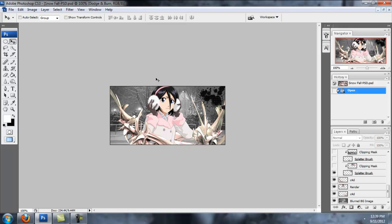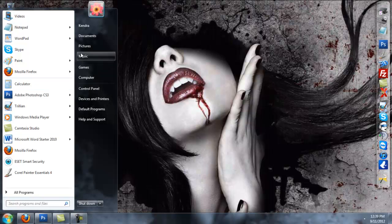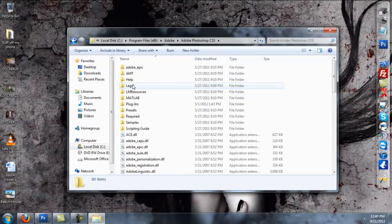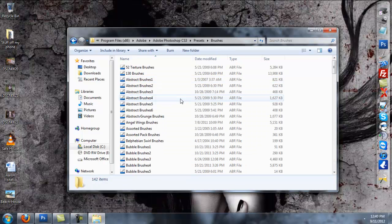And you can load brushes the same way that you loaded your text, except it's not in the same place. You would find a brush, like from DeviantArt, you would download it, you would copy it, and then you would go to your computer, and instead of going into Windows like you did for font, you're going to go into your program files, Adobe, and then Photoshop. I got CS3, so whatever version you have. And then you're going to go to presets. In here you'll find your actions, your brushes, your color swatches, patterns, styles, and textures. Okay, so you want to go to brushes, and then you just right-click and paste in there.